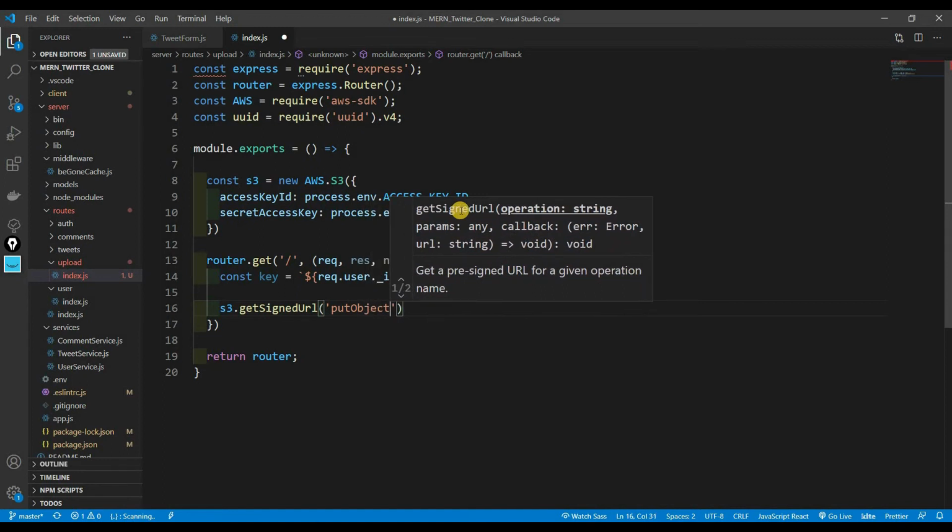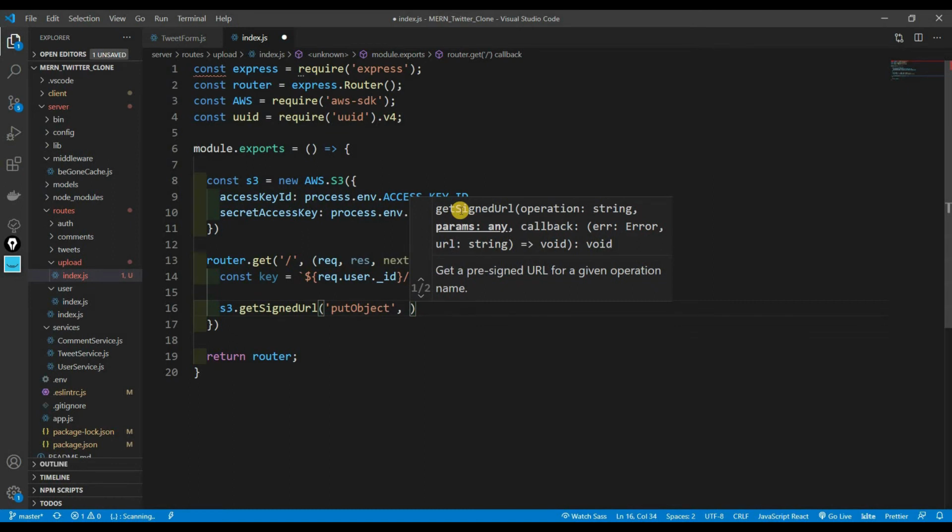Don't worry, guys. I will leave the AWS documentation on the different things you could do with the SDK, right? What are the operations called? What are other operations called? Basically, just documentation where you could look and see what else you could do. But first of all, the operation: what we want to do is put an object inside that bucket.